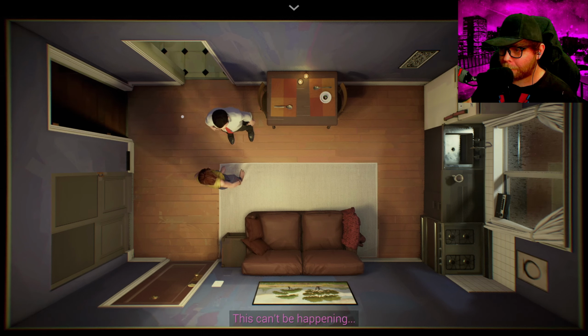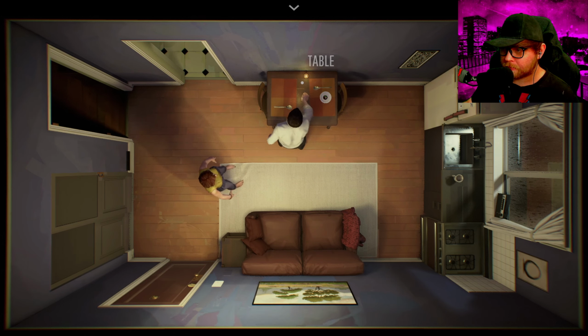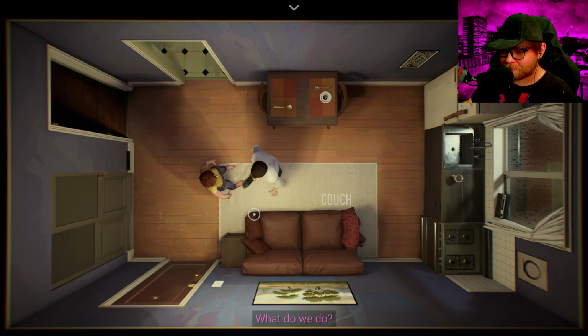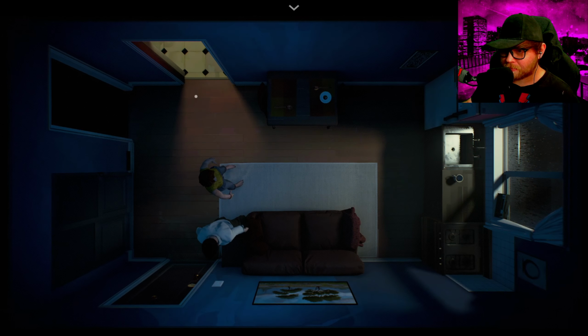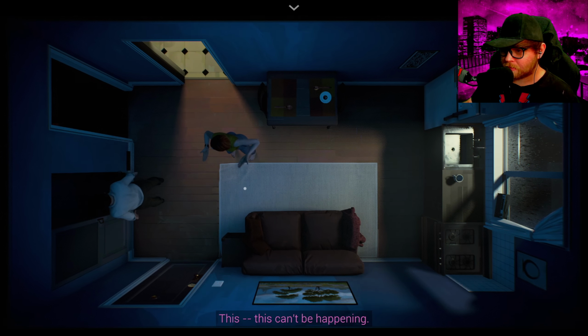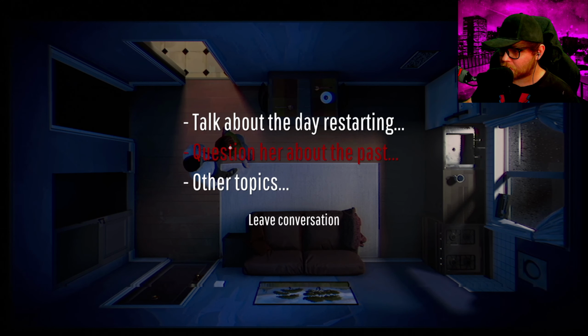Turn on the radio. Can't be happening. What? Don't open the door. Oh, now you're saying it. Open up. What do we do? Open the door now or I'll kick it down. This can't be happening. Get in the closet.